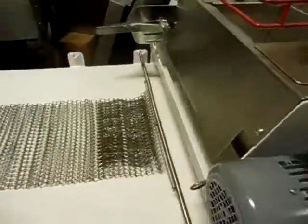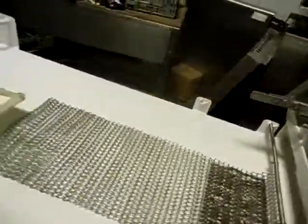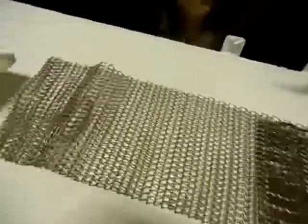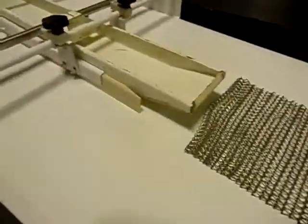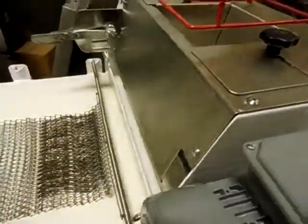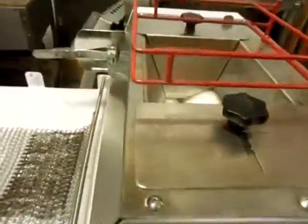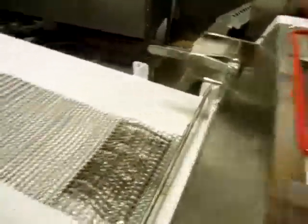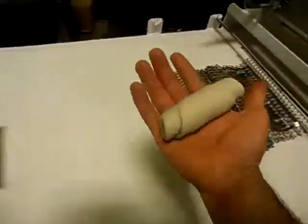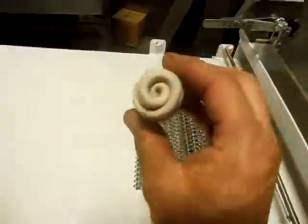Let me run one through here, and I will stop it midway, and you can see what the drag chain is doing. The drag chain is actually rolling it up. It is quicker than I am. Well, that one got away, so we're going to let that one go. And we're going to try again. There we go. You can see the drag chain is rolling it up. It's the rollers in here, flattening it out. Drag chain rolling it up.